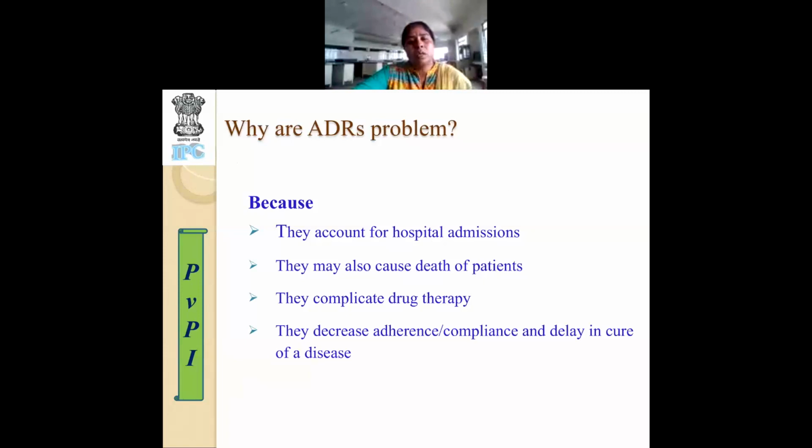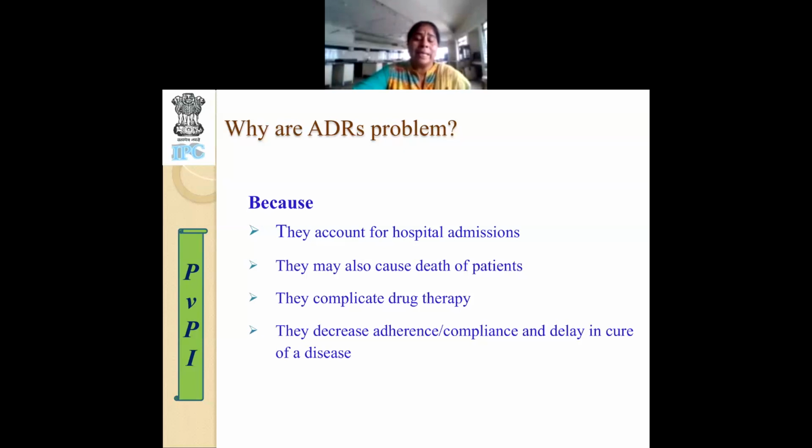If the patient comes with a snake bite, anti-snake venom can be given to the patient, which may cause some adverse effects, like allergy or breathlessness. In those cases, antihistamines have to be given to the patient. Even corticosteroids may be given to manage the allergic reactions. So it may complicate the treatment of a patient also.